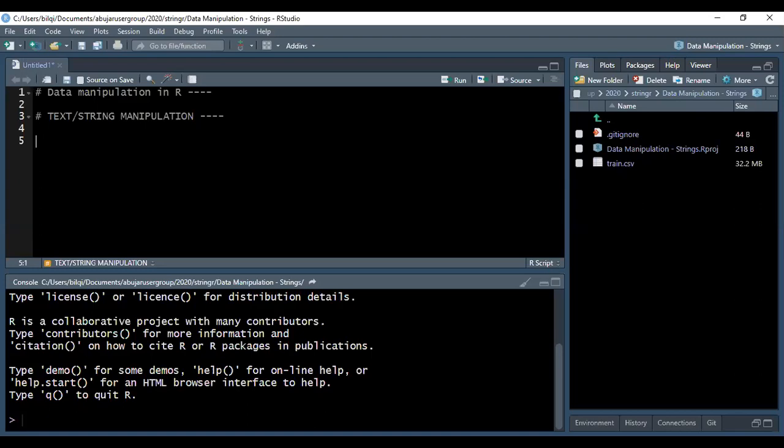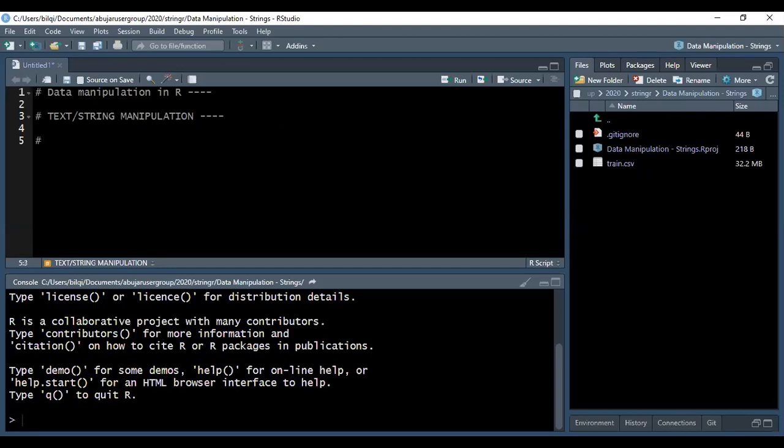I've created a project. The project name is data manipulation dash strings. So we're going to be manipulating strings today for this class. First we need to load the library we're going to be using today, which is tidyverse.